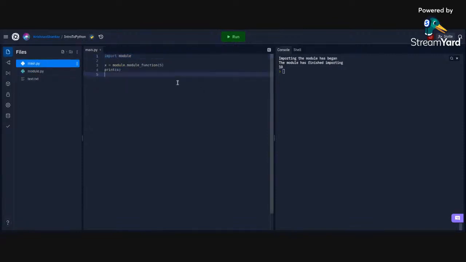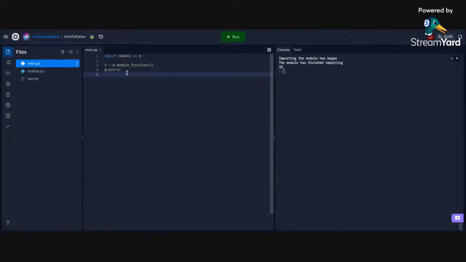Now, another way to do this, there's a keyword you can use called as. Obviously, these keywords, import and as, you cannot name as variables, and there's a giant list that's available on the Python docs. Now, if you import module as m, now it knows that whenever you use the value m, you're talking about module. So you're basically setting m equals to module. So now instead of saying module.module function, you can say m.module function, and it knows m references module, and module has a module function. And obviously, this is still going to print your two print statements for importing, and then it's going to print 10.